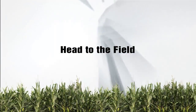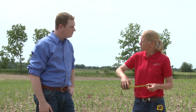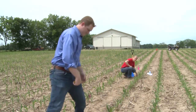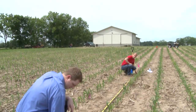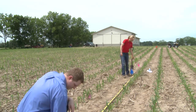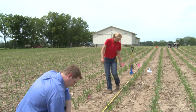All right, Missy, we've run the planter. Our plants are up now in the field, but we want to go out and see how we did. How do we evaluate the stand that we have here? I think it's really important to do this early season evaluation. So the first thing that we want to do in order to do that is going to be measure off one thousandth of an acre. Okay. So in this case, we're in 30-inch rows, so we're going to measure off 17 feet 5 inches. We'll go ahead and stretch that out, and then we'll go ahead and just do a count of how many plants we have out here.